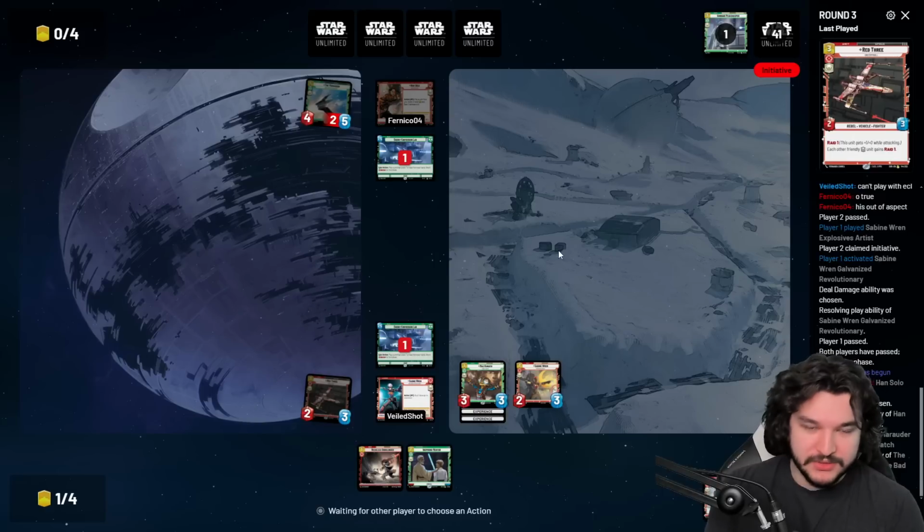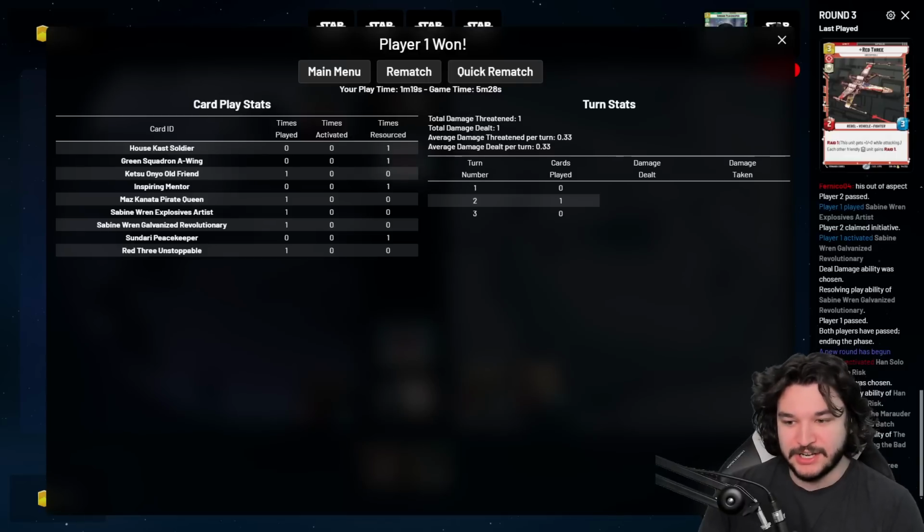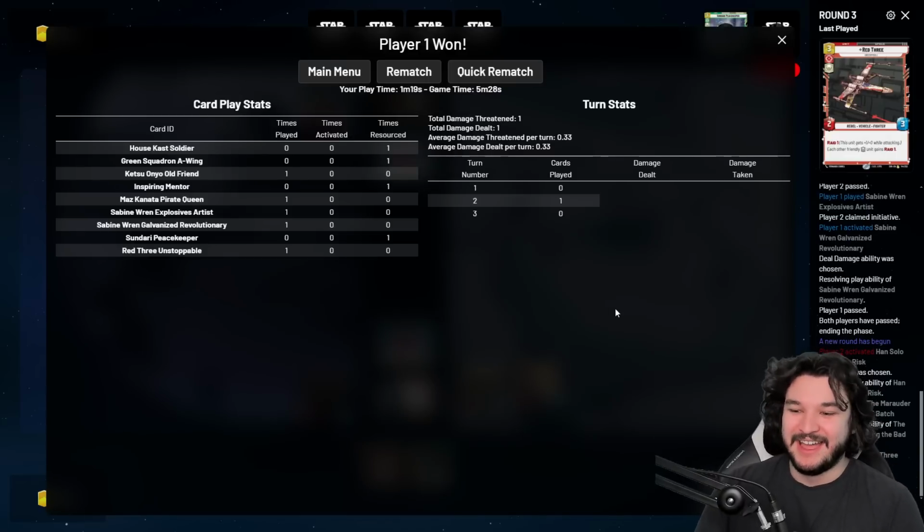Nothing else they can do. They have 0 resources. They can't deploy Han. They're saying GG, and they conceded. All right, GG. I guess our opponent had enough, and they did not want a Super Laser Attack or anything like that.